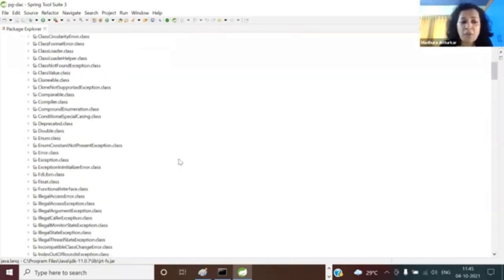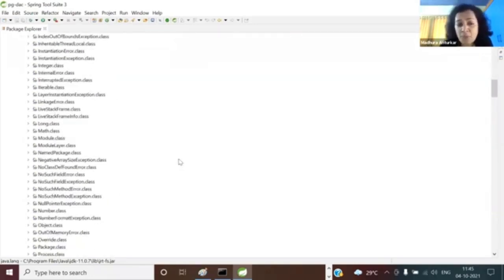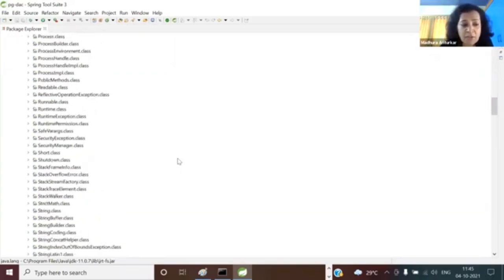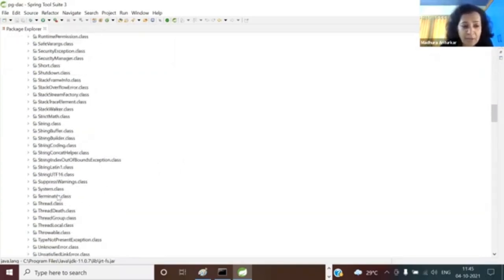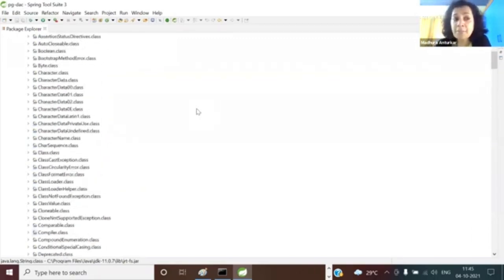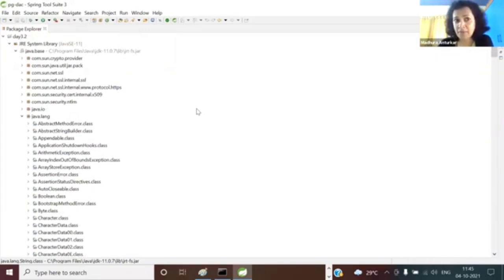All the classes which are available from java.lang. So which is the class we know? The first thing we do is SOP, System.out.println. Can you look for it? You can see that there's a System class. There will be String classes, Math class, and so many more. I'm not asking you to spend half an hour on this. I'm just telling you, as a Java developer, the base module is nothing but what? Archived into a JRTFS jar, some jar file.